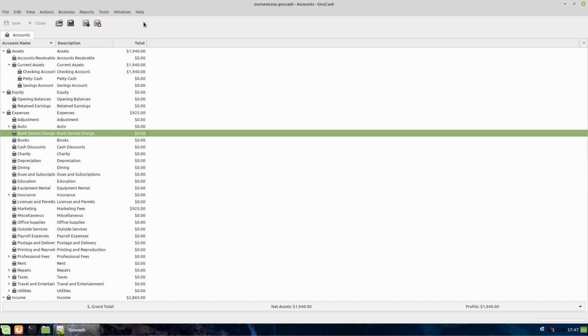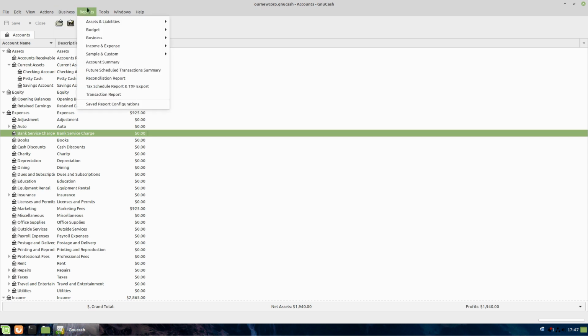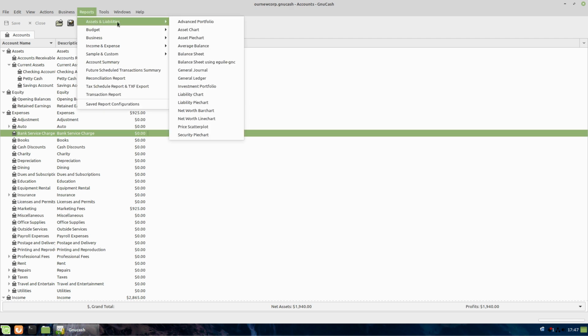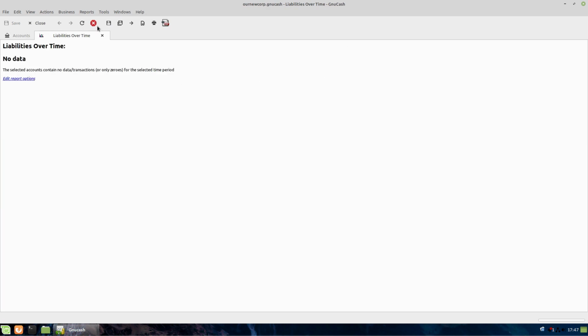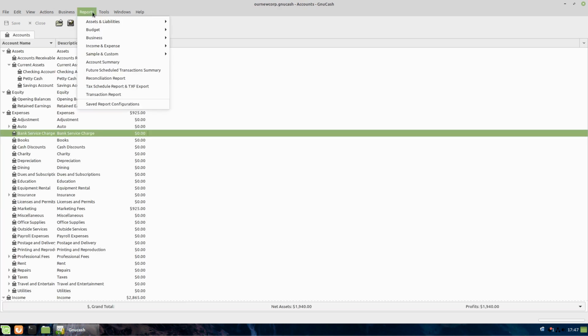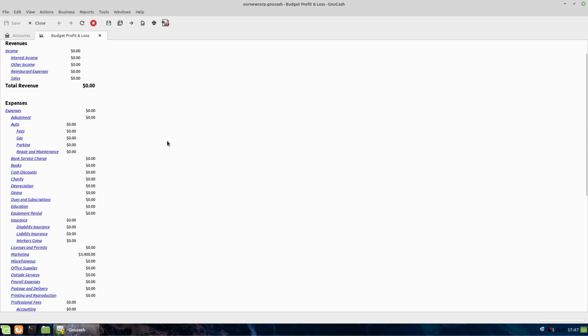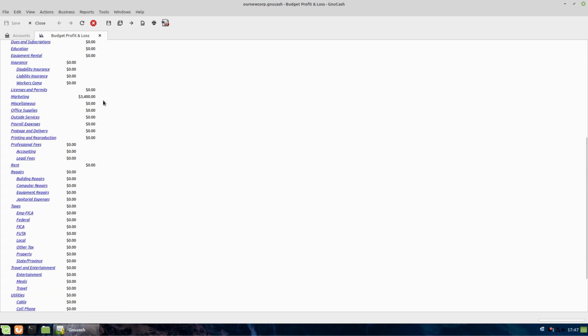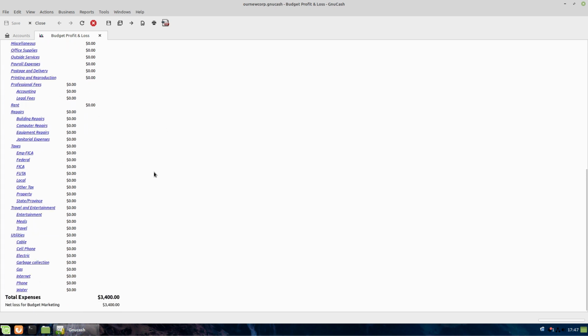So what we're going to do is create a custom screen that's going to show us all the different reports that we might want to see. Of course, if you come into your reports, you can see the variety of different things. Here's our balance sheets, general journal, liability charts, liability pie charts, things like this. Of course, we'd need to select our data under our budgets. I think we did our budget. Let's see if any data shows up under our budgets. Okay, so this is the only spot where we have a marketing budget that showed up.